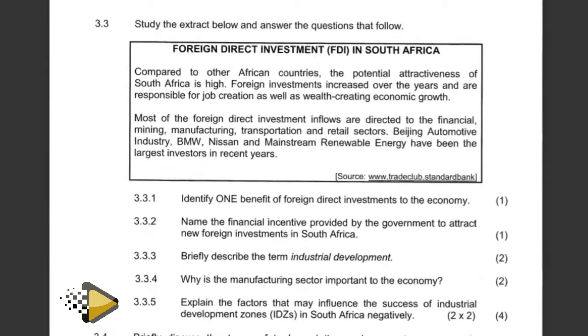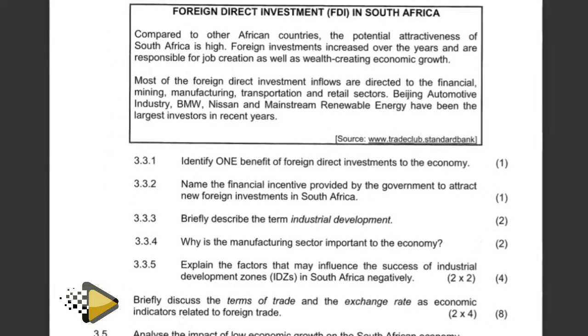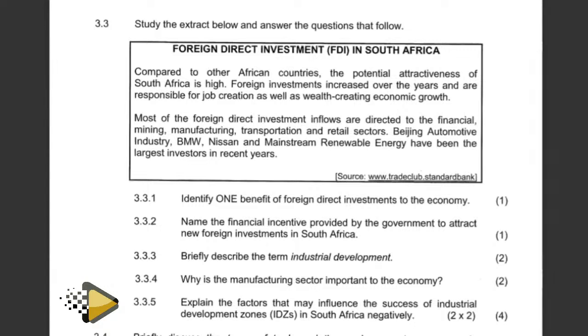Okay, right, great. So now let's move on to the next question, 3.3. If you still remember, the moment you are given a scenario, you should always make sure that you go through the given scenario to understand the message that has been portrayed in it. Now study the graph and the extract below, and answer the questions that follow.